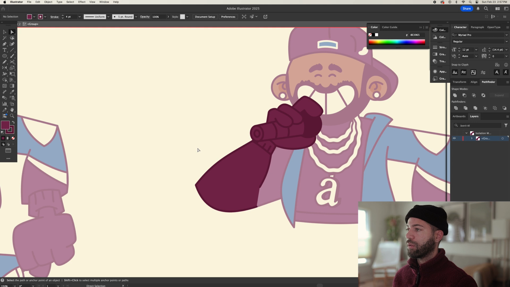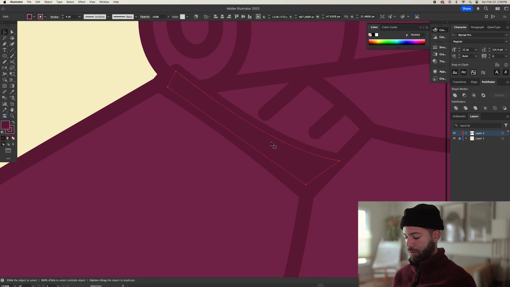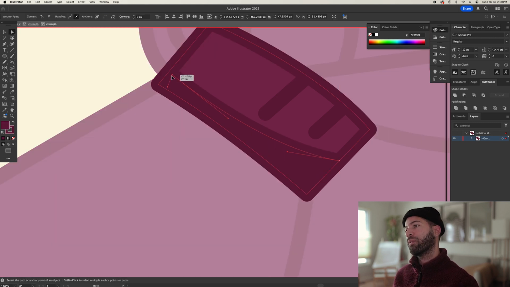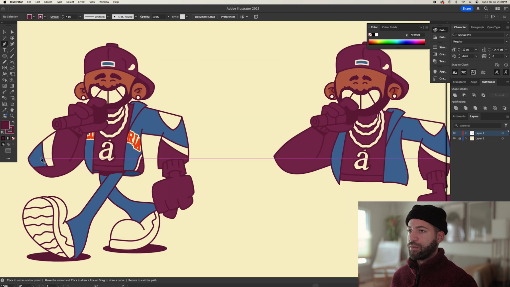Kind of speeding through this a little bit. All right, let's actually move these lines up to the top like this, and then what we're gonna do is add a little shadow like that, and this can be added directly into the cuff group like that. All right, cool. All right, let's just add in this white and blue detail to the sleeve, and that'll be it for the arms. So we can just go like this, make this shape.